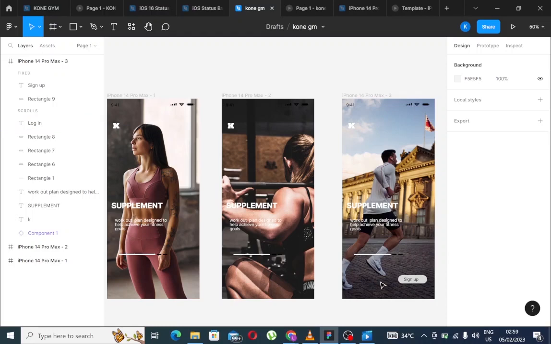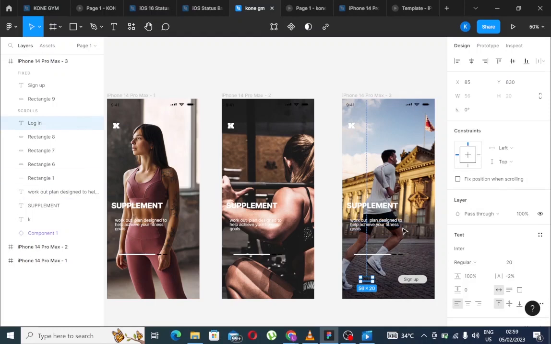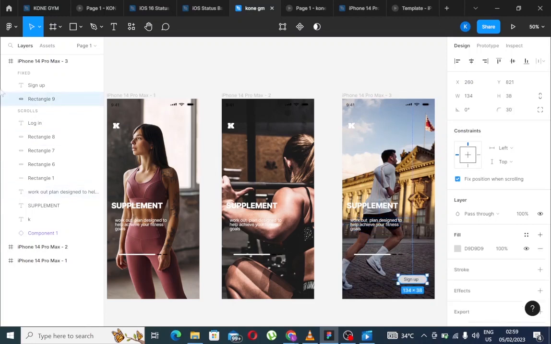You can see the outline. So you come here, click on the stroke.